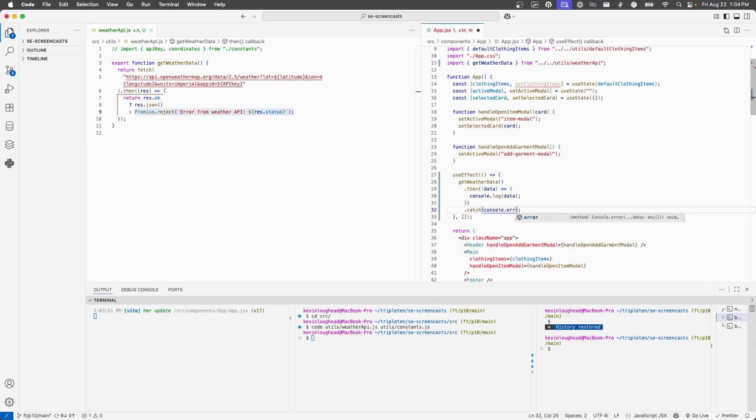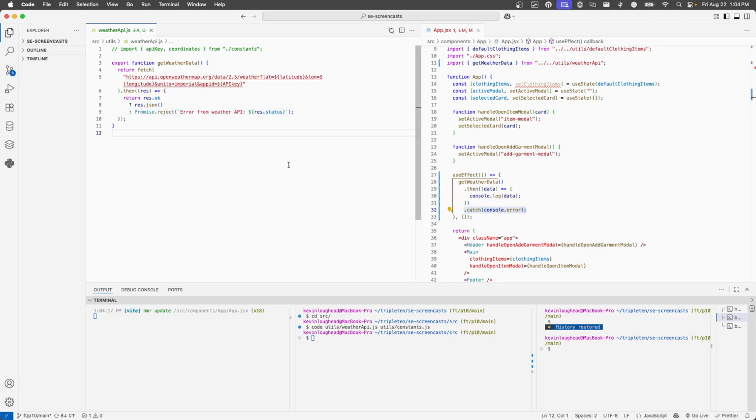But so is this. Console.error is a function that we can just pass the error to. That's all we need to do. In a more robust application, we would do more than this, though. We would not just log the error to the console. We would need to handle errors in some way. But that's beyond the scope of these videos.